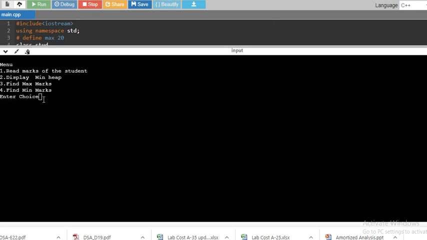Here we have to give our choice. Suppose my choice is 1, because I have to put the marks for the students. Now how many students are there? For example, suppose there are 7 students. Now I have to enter the marks, so we are going to enter marks like 60. It will ask 7 times, because for all students, for one subject, we have to enter the marks.